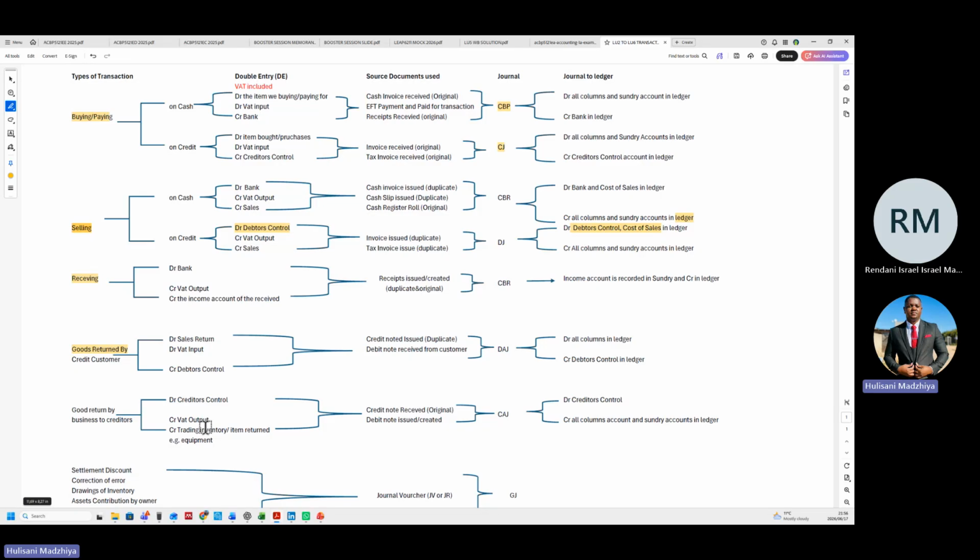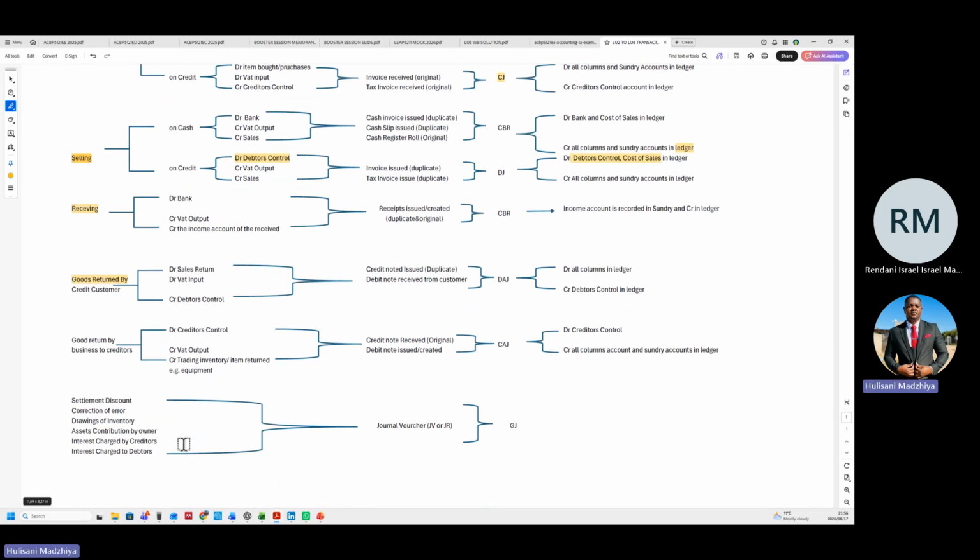We indicate the goods. Now we are paying back SARS the VAT input that we claimed back for those goods that we actually return to the supplier. If you return trading inventory, you record it under the column of trading inventory, and it will be excluding VAT. If you returned equipment, you will record this under sundry creditors allowance general to indicate that we returned equipment, because there won't be a column for equipment in the creditors allowance general.